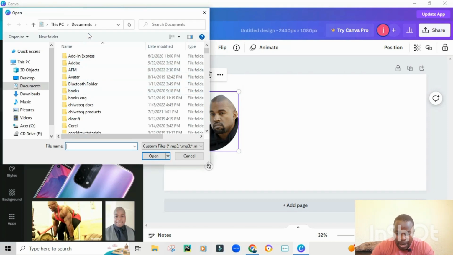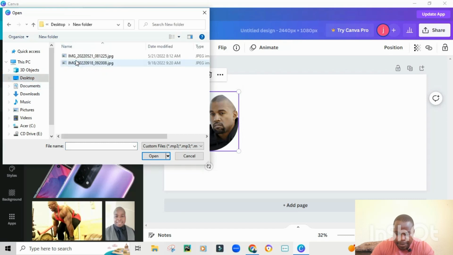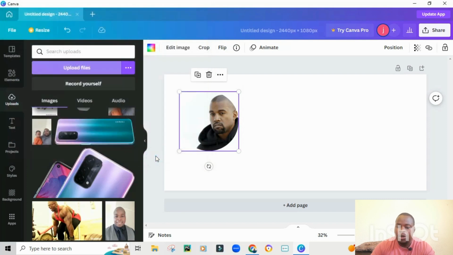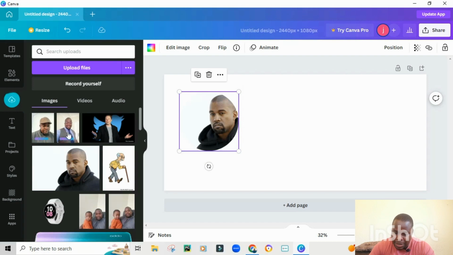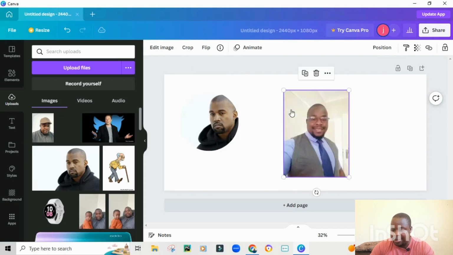And then now it will go to File Explorer. And then I'll go, I think I have a folder with pictures on my, okay, here it is. And then you just click on the picture. I can actually select all. And then I'll just click on Open. And then my pictures will be imported to Canva. So as you can see, now I have my 2 pictures. And then it's still uploading. It's still importing. Okay, so now I have my pictures. Once I have my pictures, now I can just click and drag, and then I'll put them on my design.